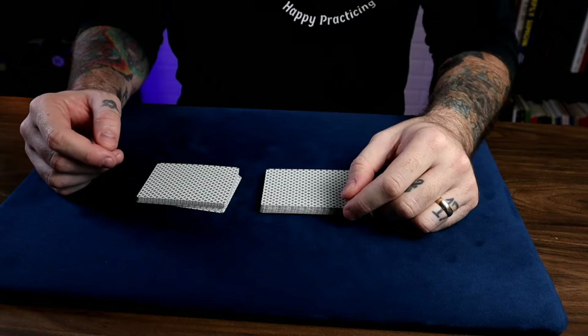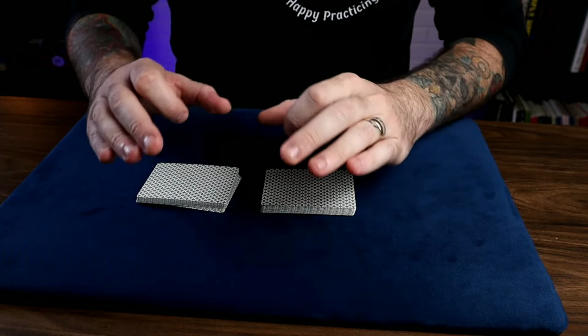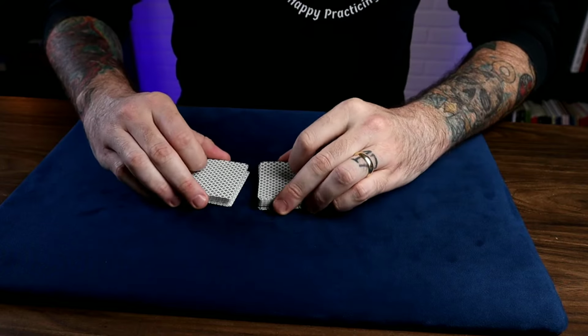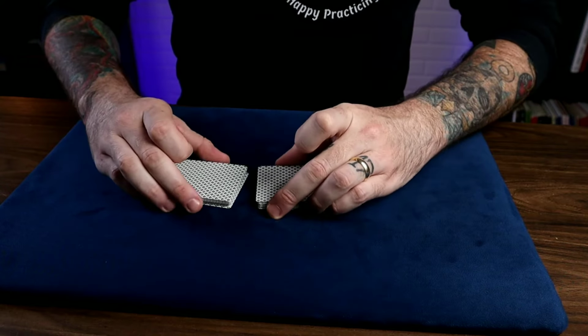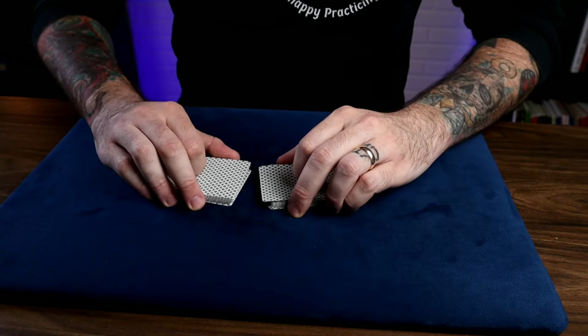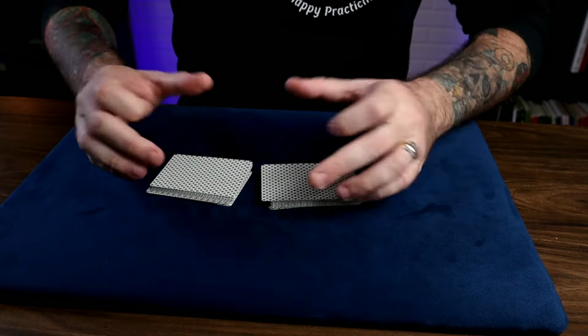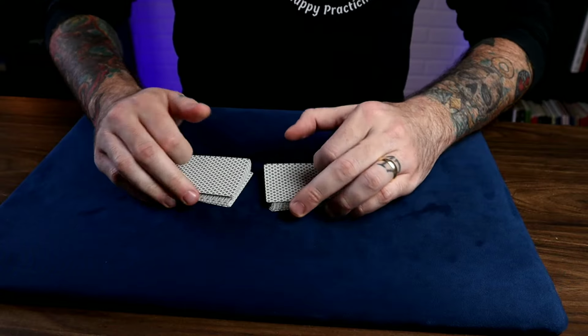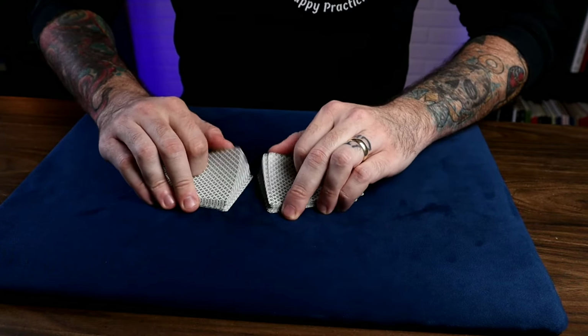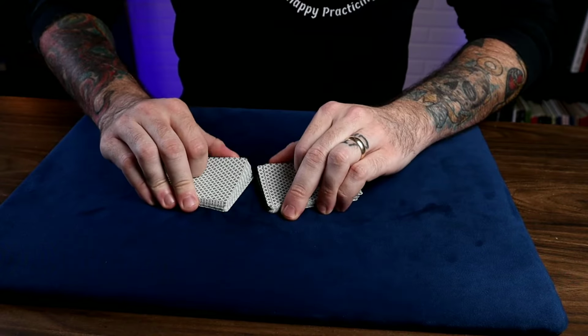So finger positions: what you want to do is curl your index fingers on top of the deck like this, and your other three fingers are just on the side, right there in the middle of the side of the deck. Then your thumbs are at the back, so they can riffle up the back of the cards like this, and your index finger is curled like that so you can facilitate the riffle with your thumbs.